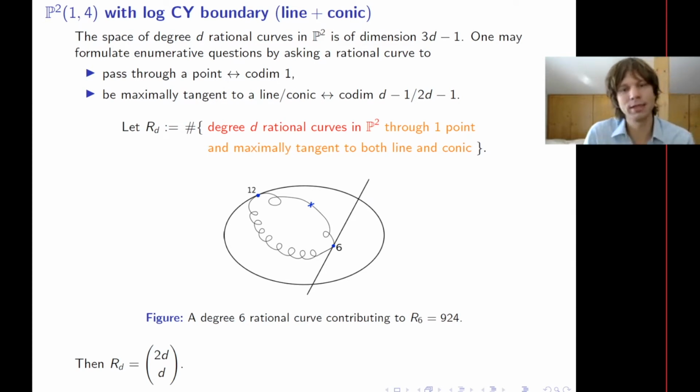So in summary, that's the enumerative problem for our surfaces, and that's the image you may as well keep in mind. For now, I restricted to genus 0, but later I will say something about higher genus. And in fact, for the surfaces, you can do everything in higher genus.